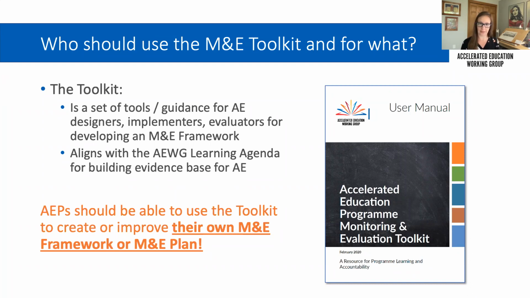So the main takeaway really is that the toolkit is kind of like your toolbox. If you go to the hardware store, you need to build yourself something new, or you need to fix something old, you find that toolbox that's going to help you do that. This M&E Toolkit is supposed to help you build your own M&E framework, or reflect on and improve your existing framework for monitoring and evaluation.